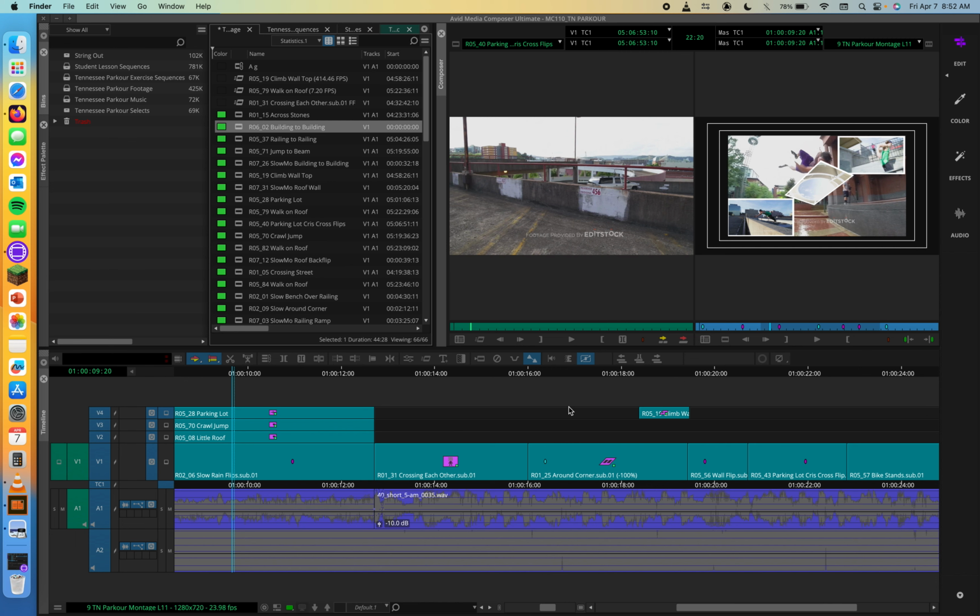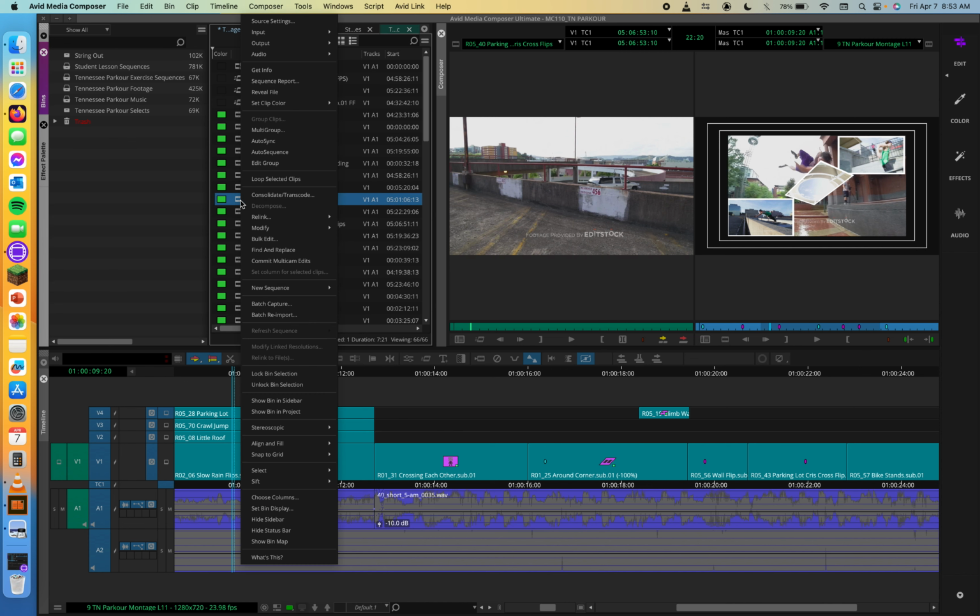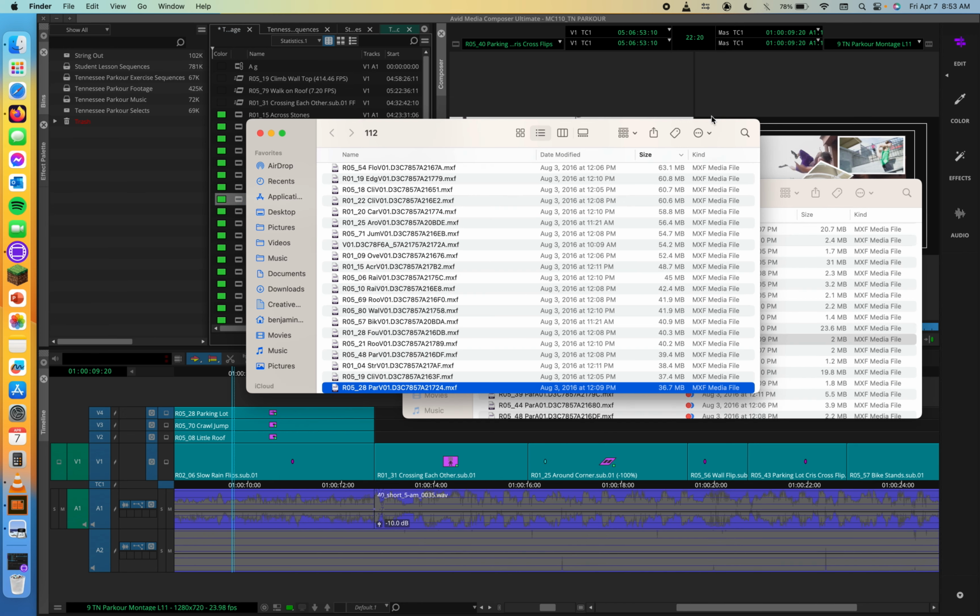Quick reminder, if you work on the Windows system and click Reveal File on multiple MXF files, for example video and audio, Media Composer reveals the first file, and then when you reactivate Media Composer, the Reveal Next option dialog box will appear, and you'll hit that. So for instance, I think I did parking lot. If I hit Reveal File on this clip, it shows me two folders.